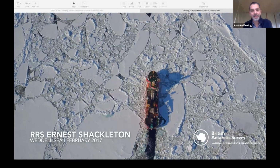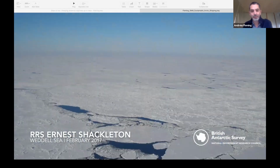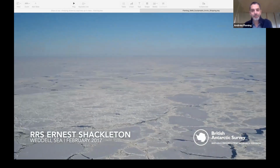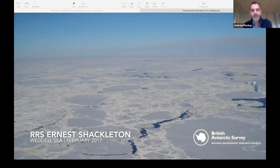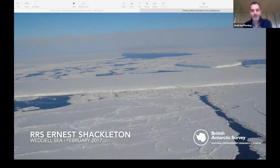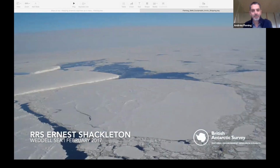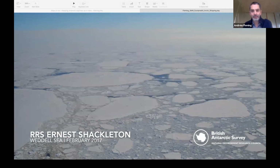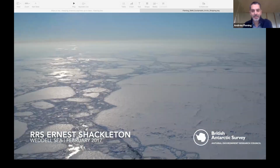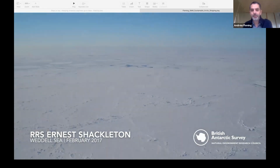So we set off trying to do this quite a few years back, and it's now in very regular use from our ships, effectively extending the crow's nest so that you can get a view that's a few hundred meters above the ship, and allows you to see, as you can see here, way over towards the horizon, much further away from the ship than you would do just from the crow's nest, and give you a view in order to spot areas of open water and make good decisions, especially good navigation decisions, especially when used in conjunction with the satellite imagery and other data sources.